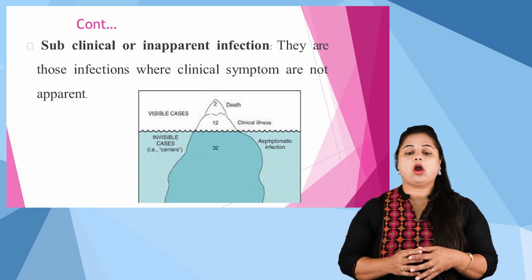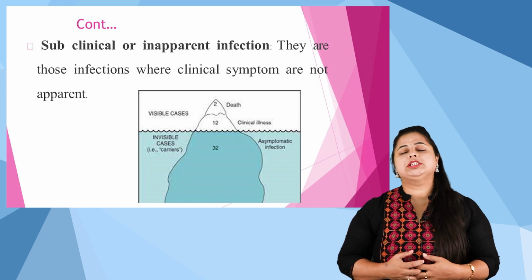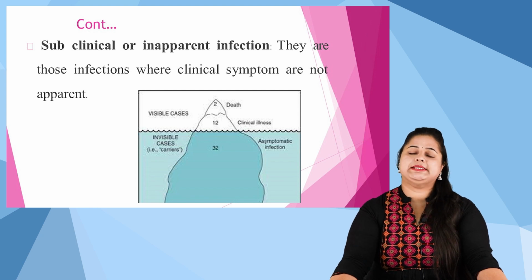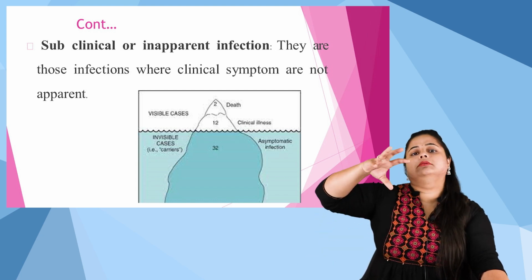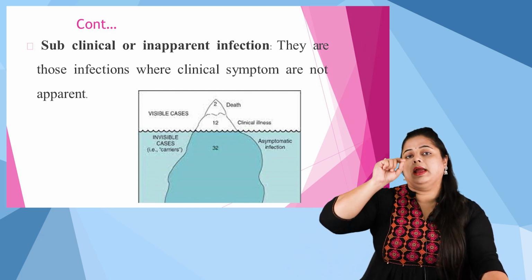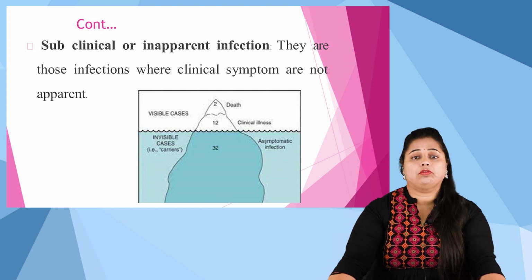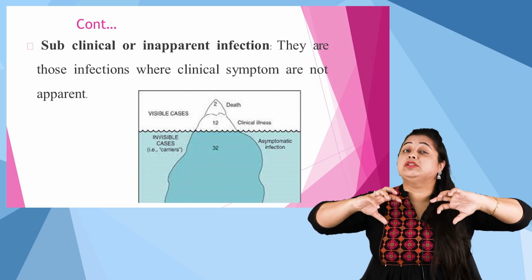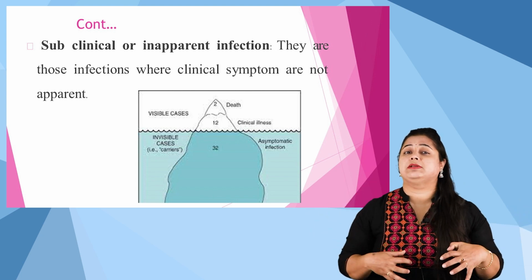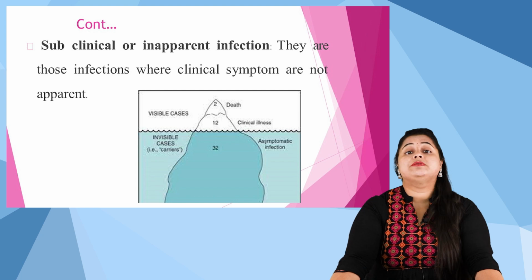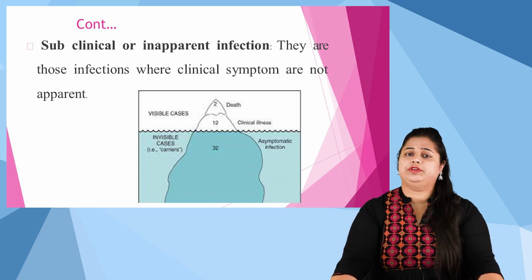Next is subclinical or inapparent infections. The word subclinical you would have heard in the first year of your UG or BSc. There is something called the iceberg phenomenon. That means the piece of ice floating in the water is so big, and outside only a small piece of ice is seen. That means the disease inside is deep and intense, but outside it does not show much, very few features actually.